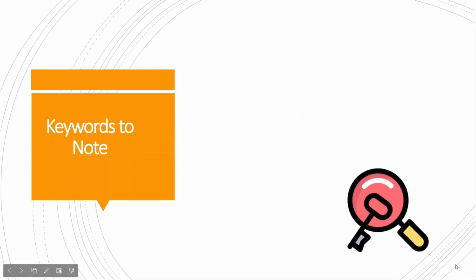Now let's look at some keywords to note when we are dealing with classes. First, we have the class keyword, and this is followed by the opening curly brace, and inside the curly braces you will have your attributes and methods and any other supporting code for that class, and it ends with a closing curly brace and semicolon.